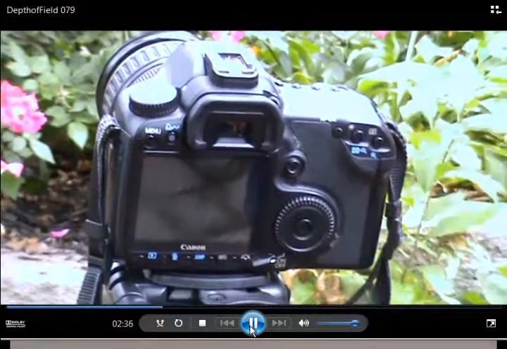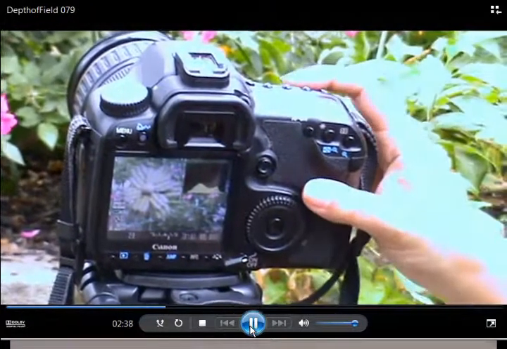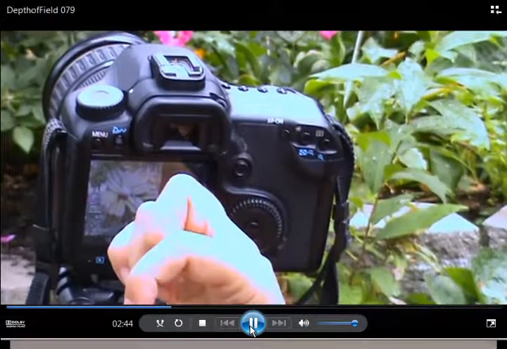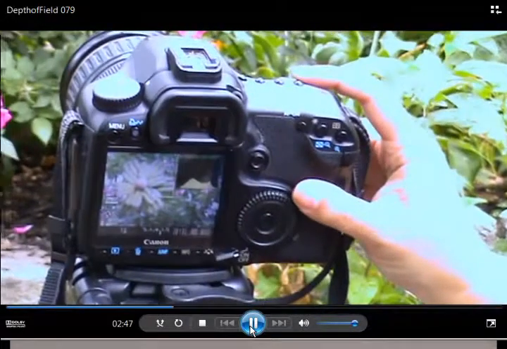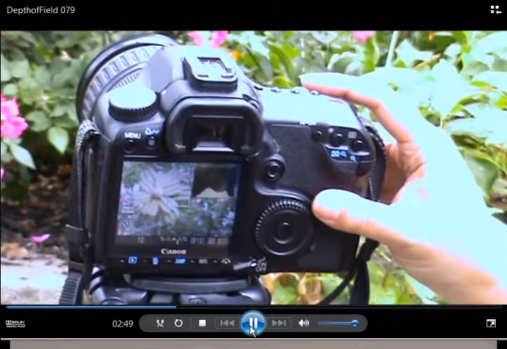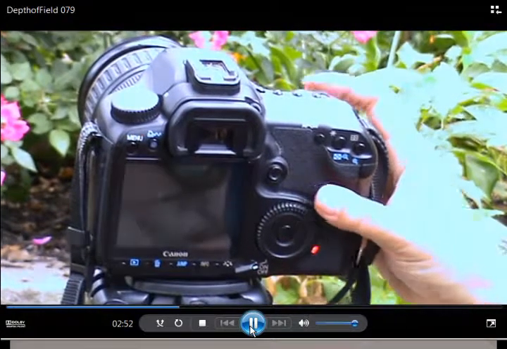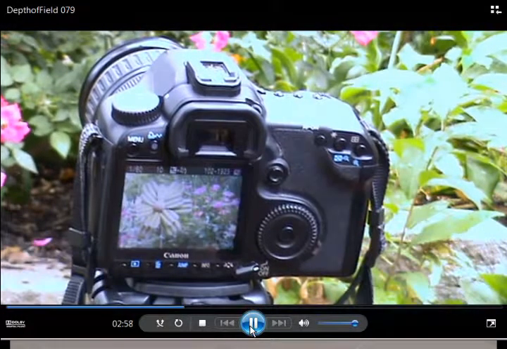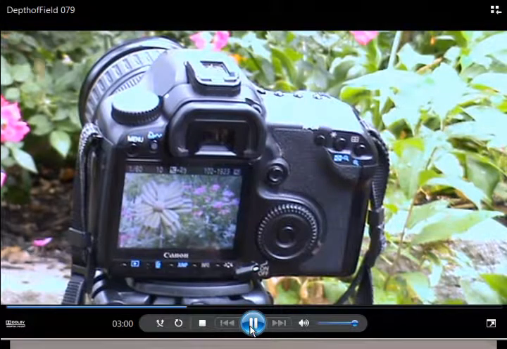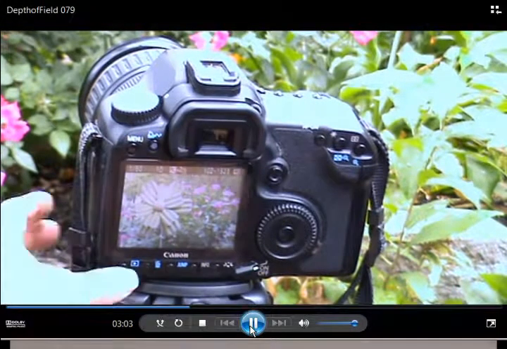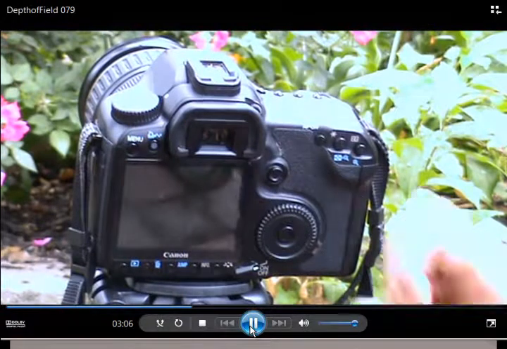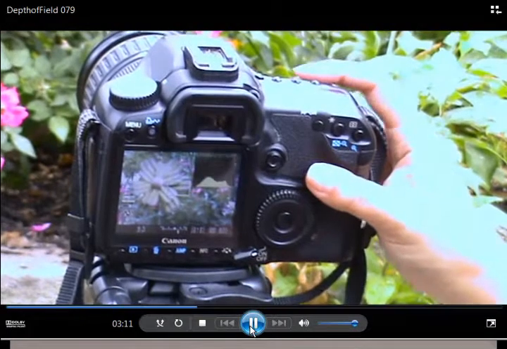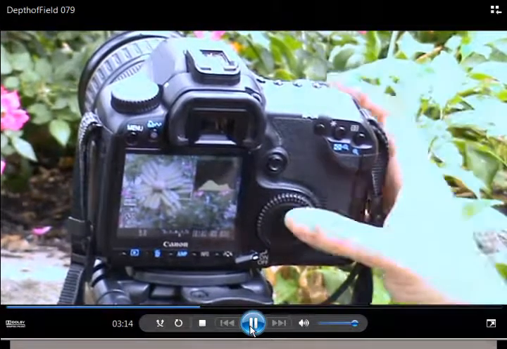Now let's go back and change this, and as I'm doing this, my hole is slowly, I don't know what size it is, but it's slowly getting bigger the lower number that I go. We're going to take it down to about 10, and I'll try this again. And you can see a little bit going out of focus here in this one, but it didn't make a whole lot of difference. So let's go and make our aperture hole larger, but our numbers smaller. Keep going down. Let's try 5.6.